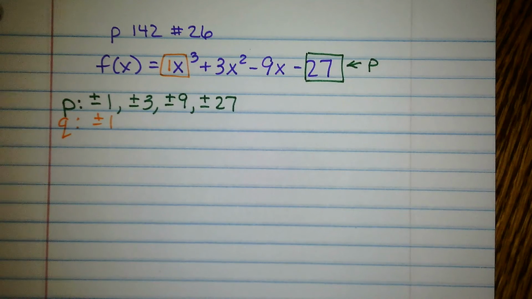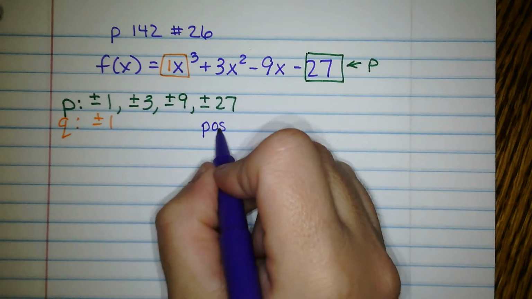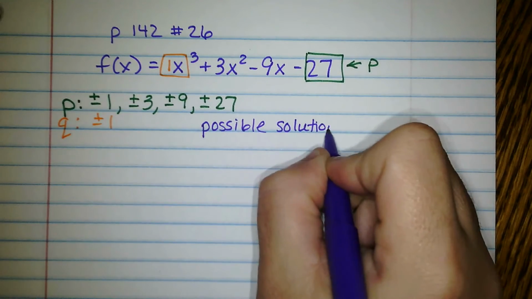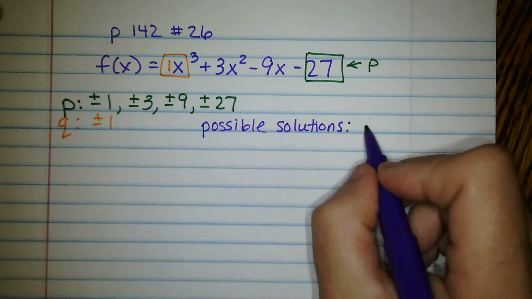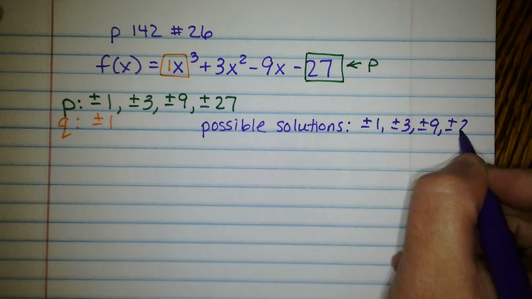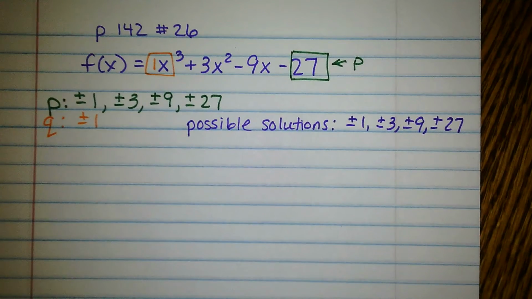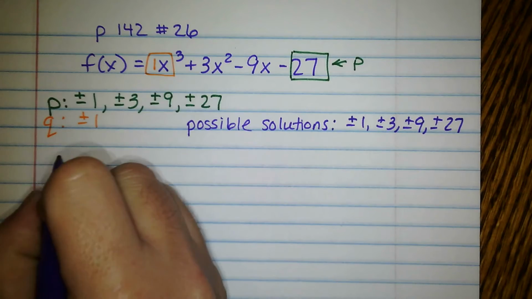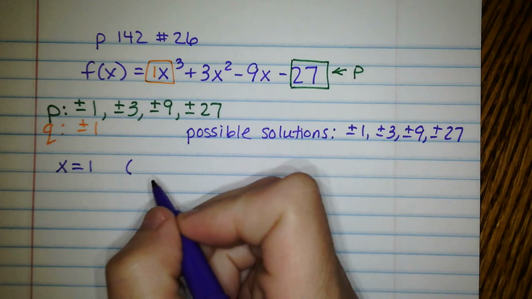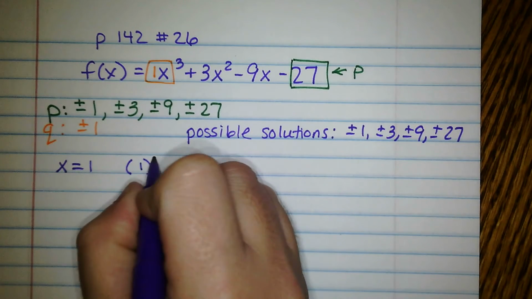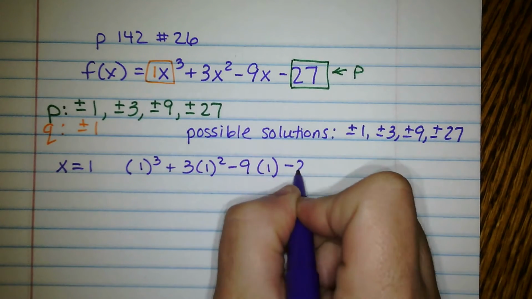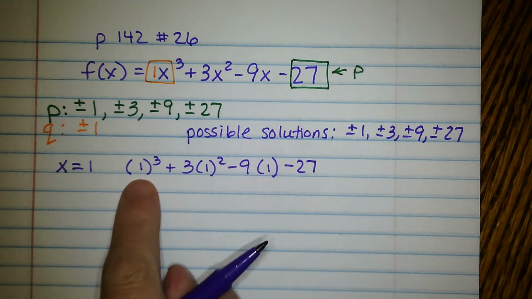So when we are looking for all the possible roots, solutions, x-intercepts, however you want to call it, we've got plus or minus 1, plus or minus 3, plus or minus 9, or plus or minus 27. Because there's such a small list, I'm hopeful that when we go to plug in, we'll find one right away. Let's hope there's one there. We haven't been lucky yet. I don't think we are here either.